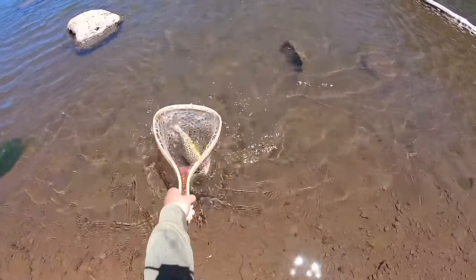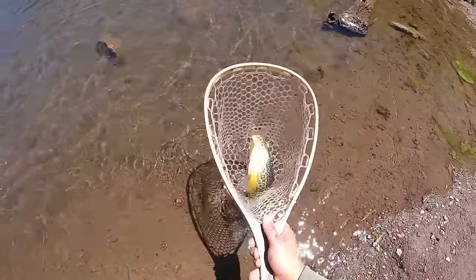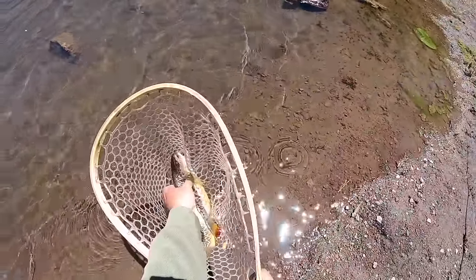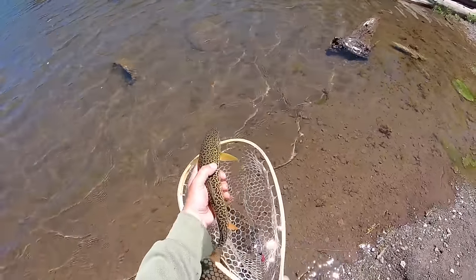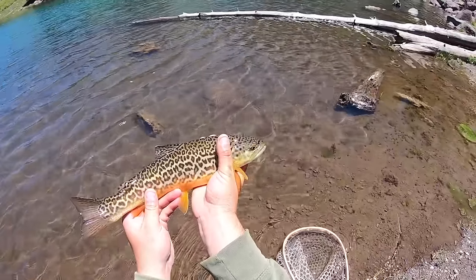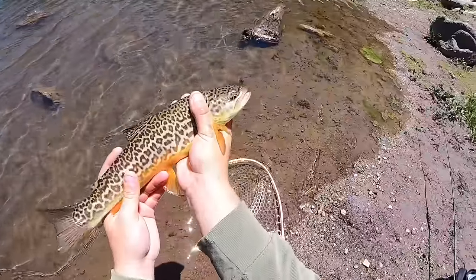Come here. Got him. Yes. There we go, guys. And he just popped off the hook. Look at that. Look how beautiful that is. Holy cow. I'm kind of tempted to keep him.